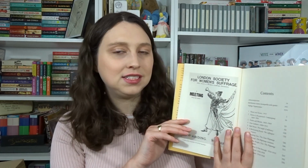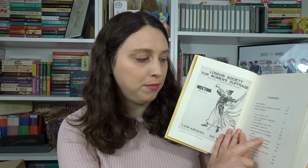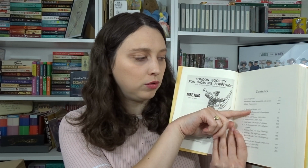The problem with this book is it's a real build-up. The pilgrimage doesn't happen until the middle of the book. The few chapters before are setting it up, and the chapters after tell you what happens afterwards. That's fine, but it's not just a book about the pilgrimage. It's about the whole thing as an entity. So I liked it, but had it been just about the pilgrimage, I think I'd have liked it more.